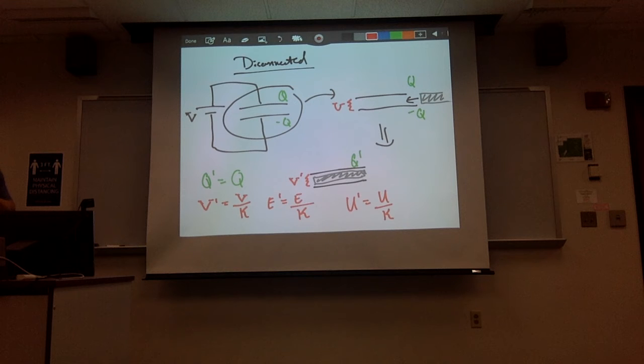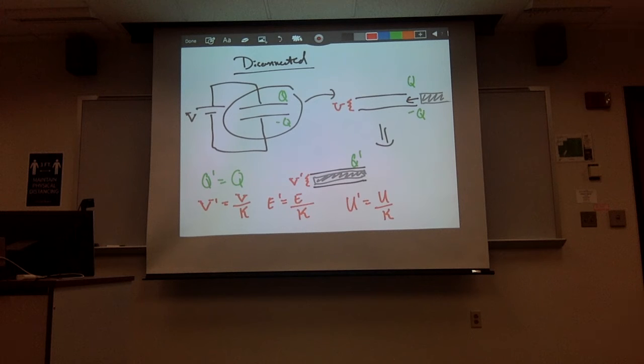So if we had this, and the potential is different, and say in the lab we connected our light bulb after we had stuck the dielectric in, why would we not get the same result of the light bulb lighting up for X amount of time? Well, the energy has to go somewhere, right?